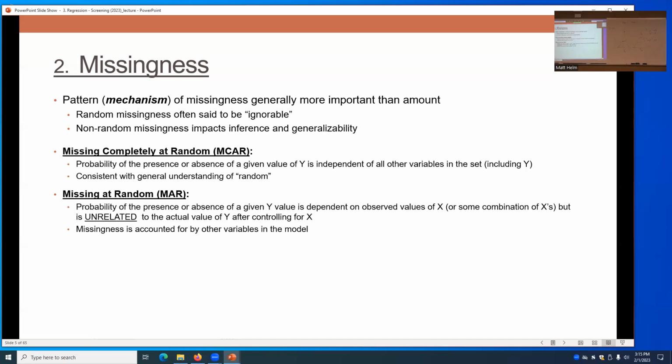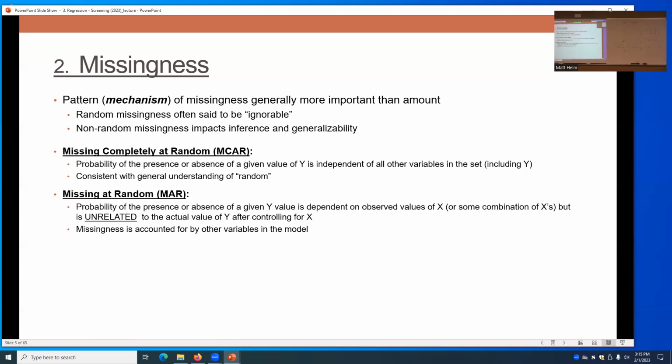In the Switzer Roth paper, they talk about measuring blood pressure in a doctor's office. If I'm missing blood pressure values for some people, but I know that who is missing is based on a previous assessment of blood pressure, and only people who have high levels of blood pressure are missing, but I've got blood pressure values from the previous time point, and I have that data to predict who's missing, I know why they're missing. And so then I'm less worried about this.